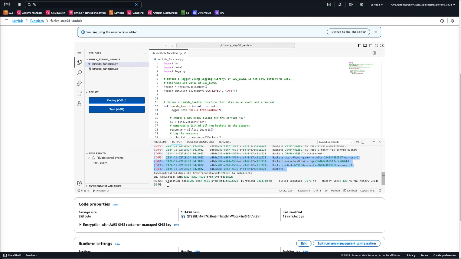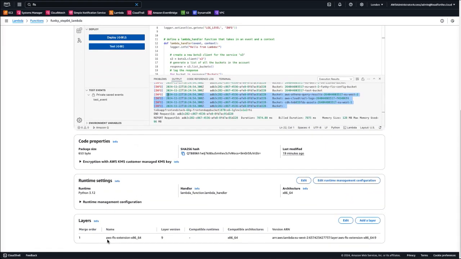So what's happened here? How did this work? Now, we didn't need to change any code in our Lambda itself. What we do is when we configure the Lambda, we tell it to use a Lambda layer. Now, a Lambda layer is a way of loading code or functionality alongside the Lambda code that we defined. If we scroll down, we can actually see this Lambda layer defined here. So this is the Lambda layer that Amazon have created.